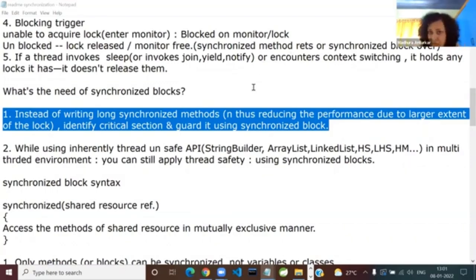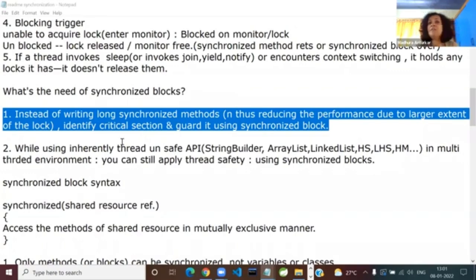And actually, in that long code, the real racing condition, the actual critical section, could be just 10 lines. So for guarding those 10 lines of code, aren't you unnecessarily increasing the extent of the lock? The moment you increase the extent of the lock, what will you get? Better performance or bad performance? Of course, poor performance. Everyone gets it. So you will see in advanced Java that instead of relying on synchronized methods, largely we will use synchronized blocks.